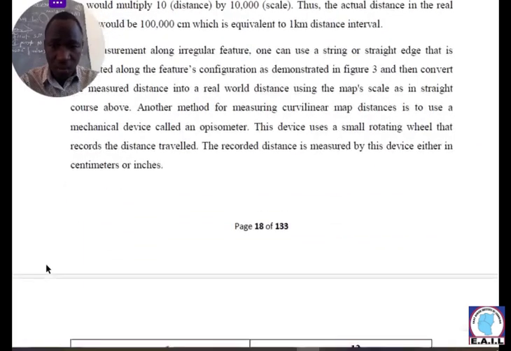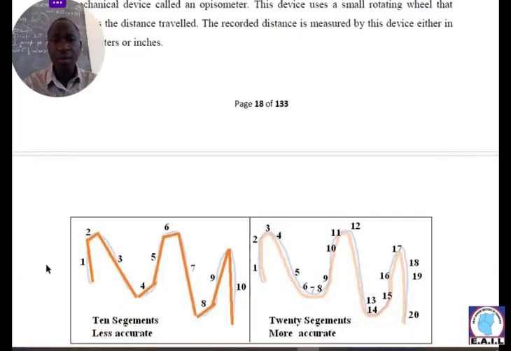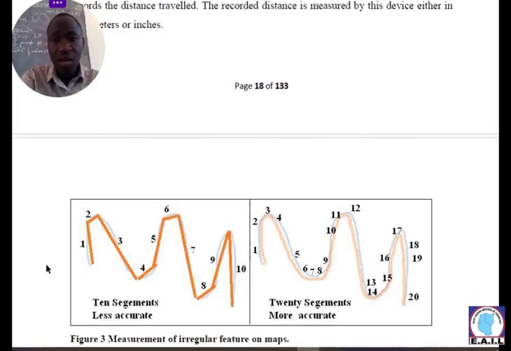Now when it comes to determining distances with the help of what we call a straight-edged paper, or even sometimes a thread. When you look at the illustration there, we have illustration 1 and illustration 2. Illustration 1 had clear, straight segments. Last, when you look at the last illustration, it's showing that the road or the surface was not straight. In other words, the road is irregular.